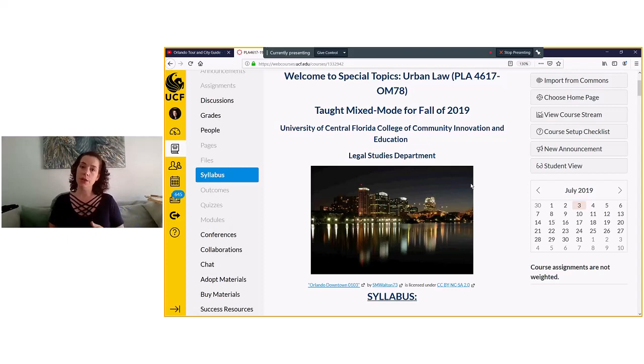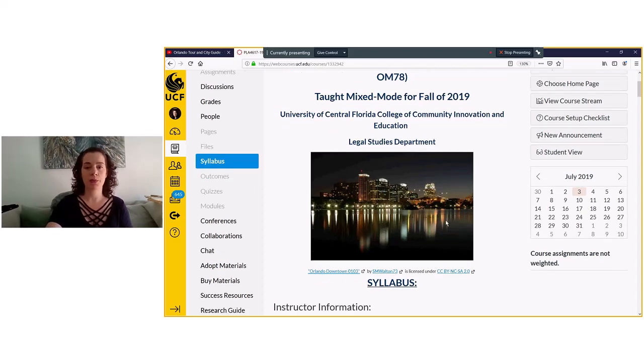Part of it is also going to be done from the comfort of your own home. There's going to be some online modules where you work through and you learn the material on your own. Then we come back to the classroom and I go over it with you to make sure you understand it before we have any type of assessment on the material. So you're probably wondering about the assessment process.